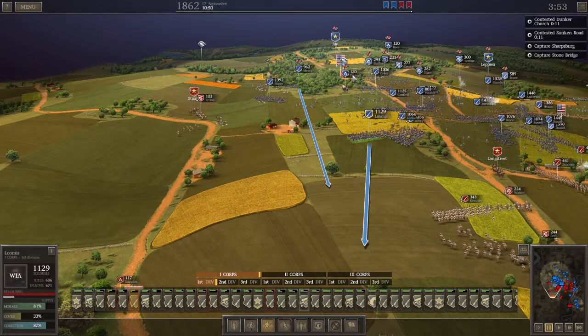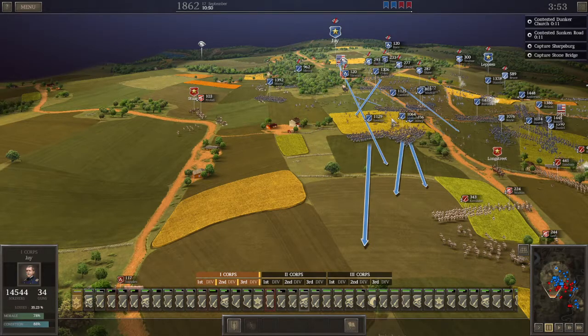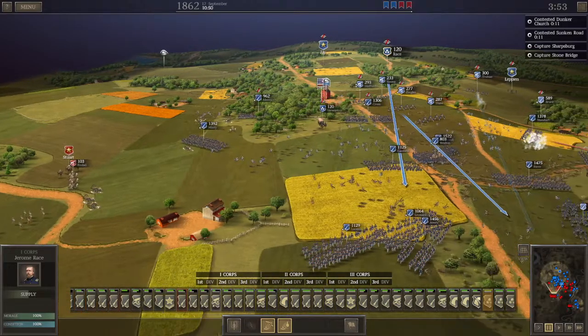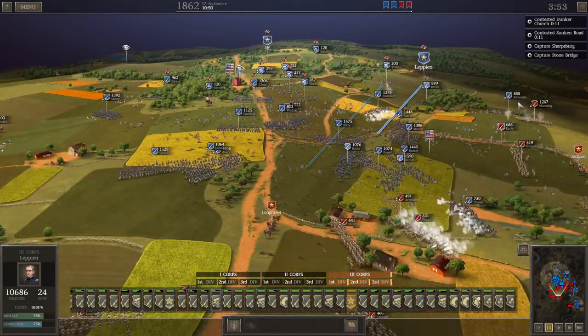Minty's back there dealing with them. Good roll for him. Likes to hang out in the back. Apparently so do I. Our supplies up. Keep our generals where they're needed.